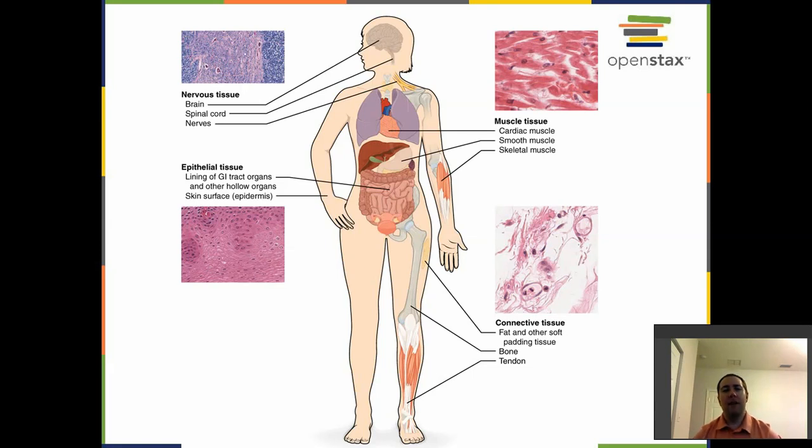So smooth muscle is muscle that generally forms circles. And so if you can think of something in your body that can change shape and make force, and it's a circle, it's going to be smooth muscle. And the example on this diagram that it's pointing at is the stomach. And so we know that the stomach kind of squeezes and churns our food to help us digest it. And it's able to do that because there's smooth muscle that goes around the outside of it. And when that smooth muscle in the circle shape contracts, that circle gets smaller. And if the circle gets smaller, the stomach is going to get smaller.